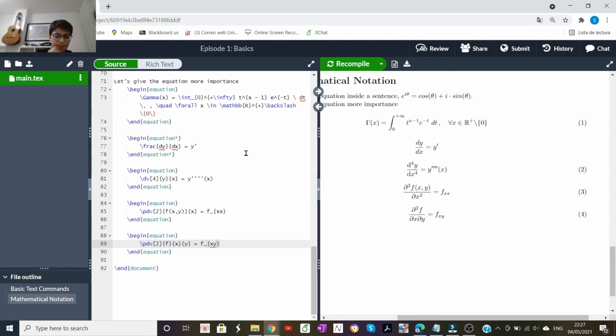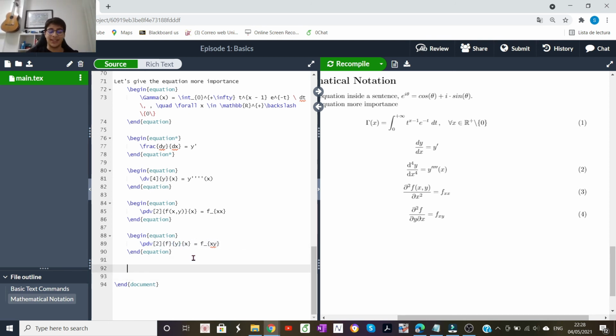So notice, actually, this should be first with respect to x here and then with respect to y here. Now it makes sense. First we take the derivative with respect to x and then with respect to y. You see that the notation is actually fine, right? Automatically, it's a second order derivative. LaTeX will consider this as being the rightmost variable and this one as the leftmost variable with respect to which we are taking the derivative.